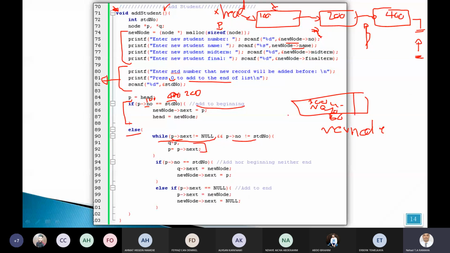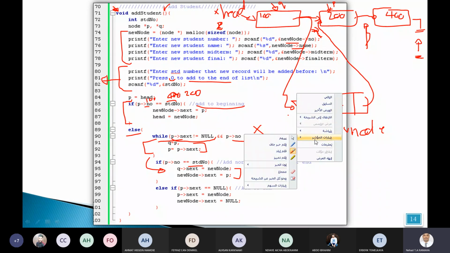Make Q point to the previous and P to the next. Okay, 200, we found the student. Then we go here. We check if the student is on P, yes, on P, then we add before it. How to add before it? We make Q's next point here, and the new node's next point to P.